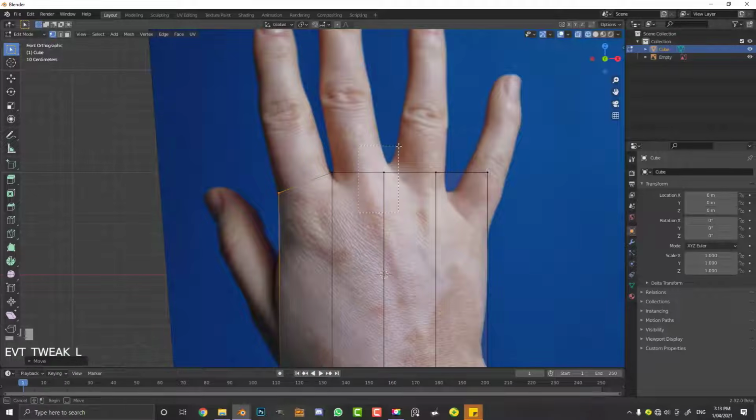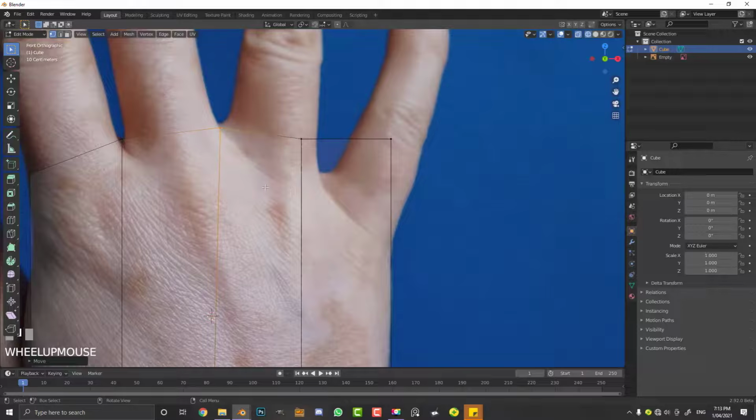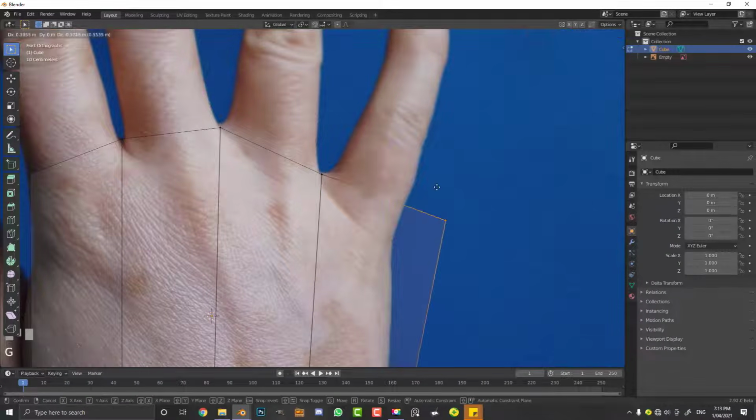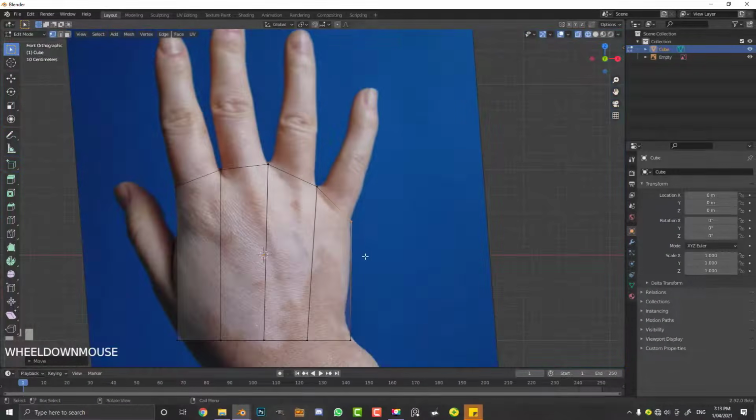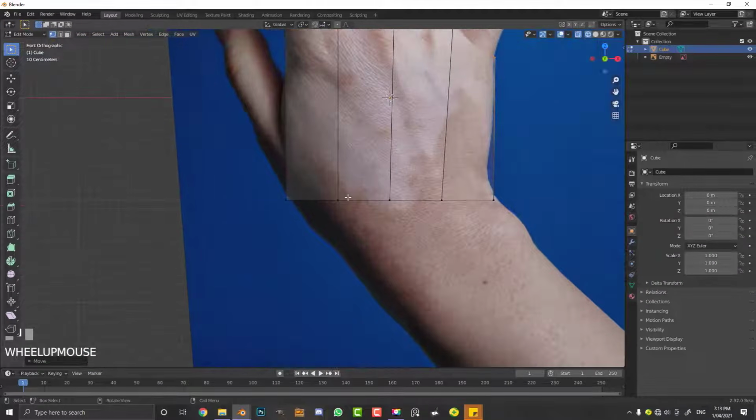Then we're going to grab these guys here, hit G and move them. We're just trying to put them here in the corner of the finger intersections. So I'm going to select these guys here, hit G in the front view, and move them here. And then lastly, select these guys and move them down here. You can already see we're establishing the general shape of the hand in a really simple and effective way.